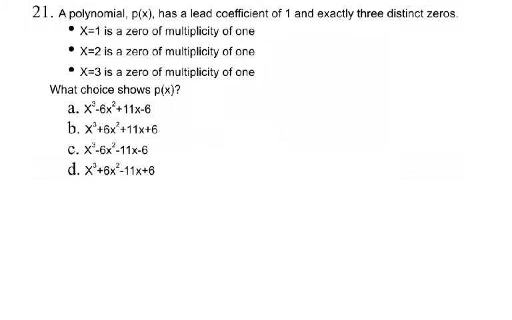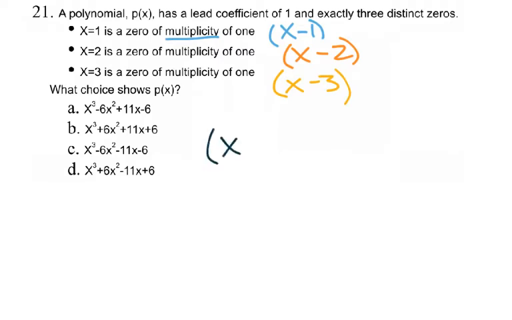Alright, same thing again. This is zeros, multiplicities, and linear factors. If you don't understand this, then go back and look at this. If we're talking about multiplicities, and it's x equals 1, that means it has a linear factor, an x minus 1. And it only occurs one time because it has a multiplicity of 1. The next one, if x equals 2, then it has a linear factor of x minus 2. The next one, if x equals 3, then it has a linear factor of x minus 3. Since it has a multiplicity of 1, these only occur one time.